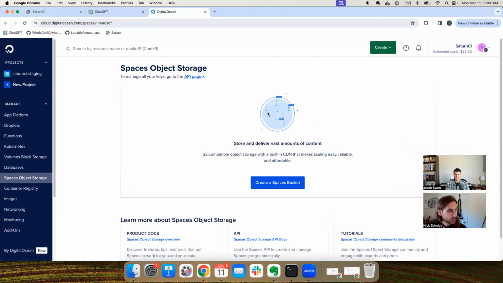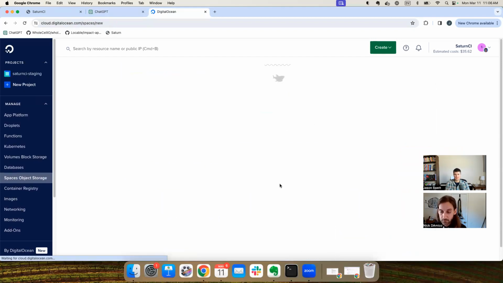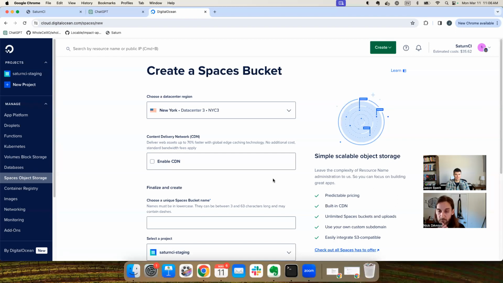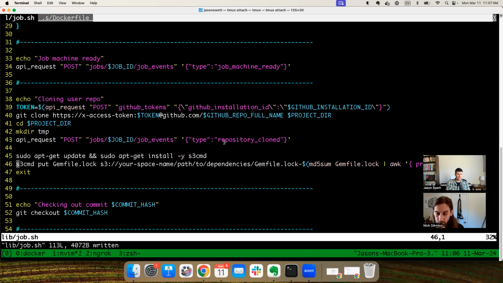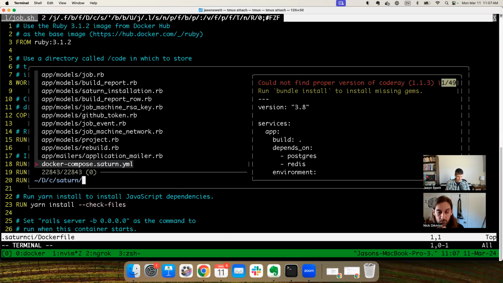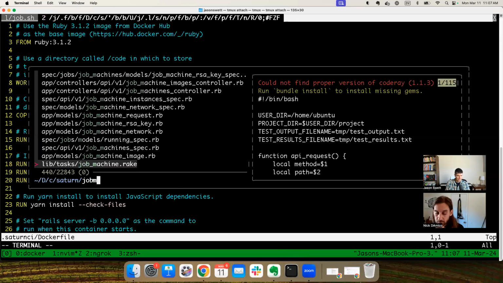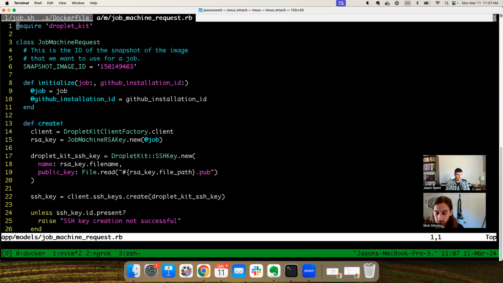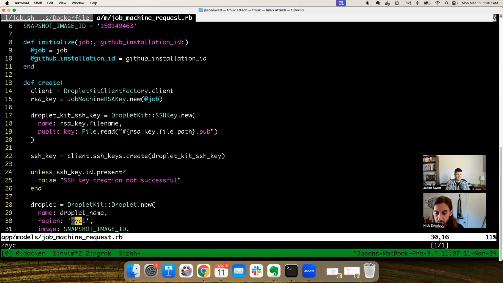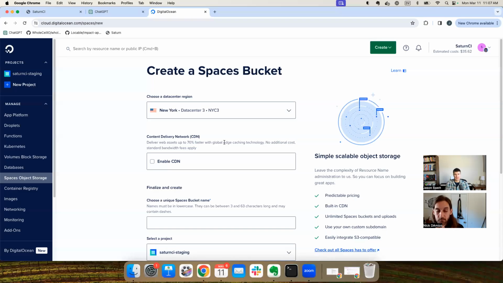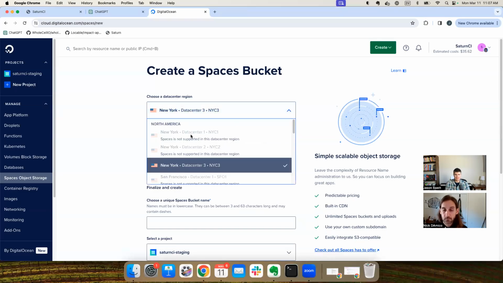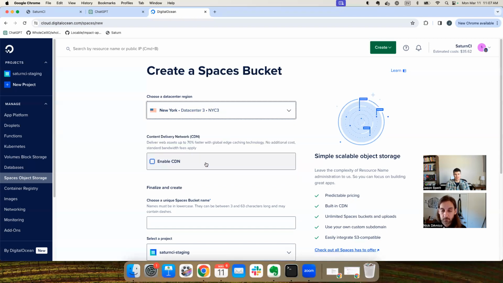Create a Spaces bucket. Okay, NYC3, is that the one I'm using for other stuff? I'm using NYC1. I don't know if it matters, but it's good to be consistent. Okay, it's not supported. I guess I'll use 3 then.